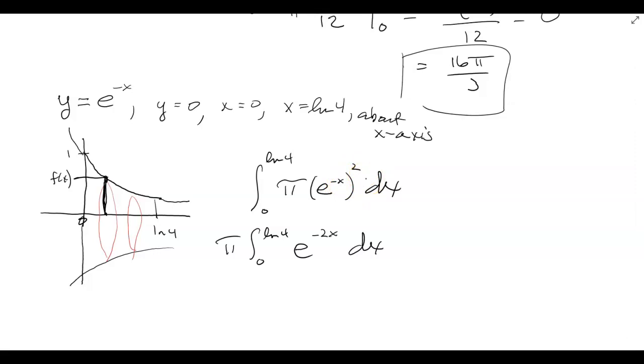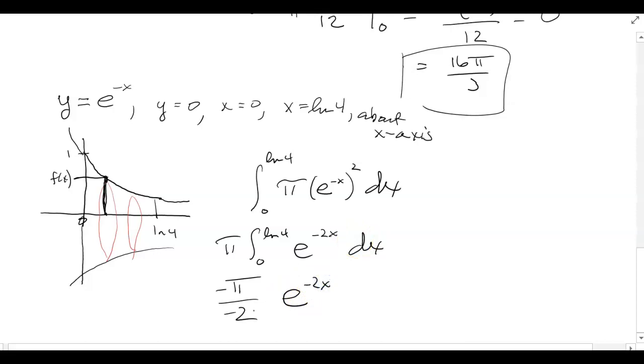I'm going to do a shortened version of u sub here because this is pretty easy. We know if we let u be negative 2x, again, when I say a shortened version, I'm not going to do all the u sub. I know what I really need for this to work is a negative 2 out front. And I don't have a negative 2, so I'm going to divide by negative 2 over here. Basic u sub information. In doing that, all I have to do then is integrate e to the negative 2x. I'm not going to change everything to u's.